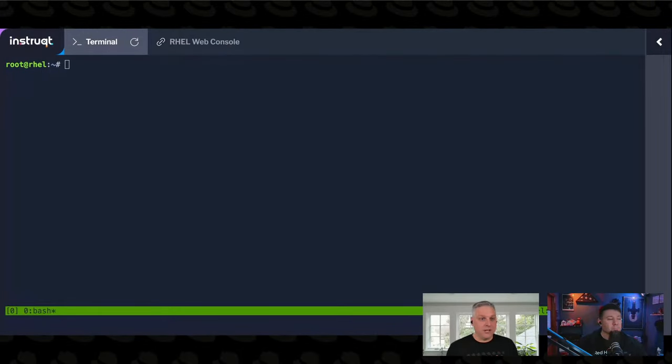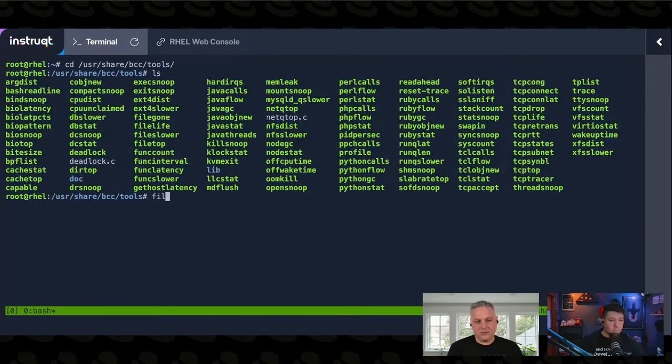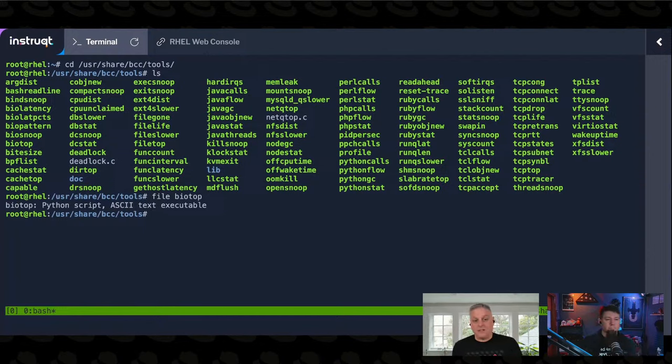BCC tools. So let's jump back into the terminal and we will take a look at them. So first off, what are these things? I said earlier that they're all down in this user share BCC tools directory. And here's a bunch of tools. And if we do a file on one of them, like biotop, it is a Python script. And this uses the BPF trace technology that comes with the distribution. We write these Python scripts to grab certain data and do the data formatting for the output and handle things like the Control-C to know that we should stop collecting data. So we use Python as basically our application layer for interacting with the extended Berkeley packet filter, or eBPF, infrastructure built into the kernel to then start collecting data. And when we're finished collecting data, organize and display it so that someone can make sense out of it.